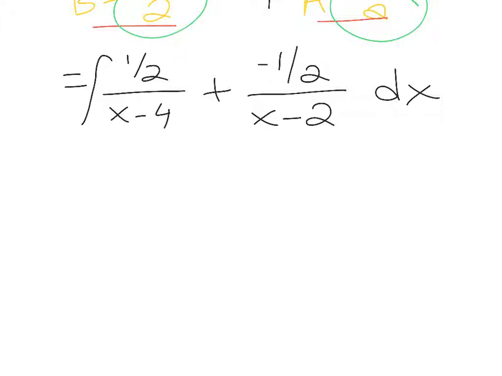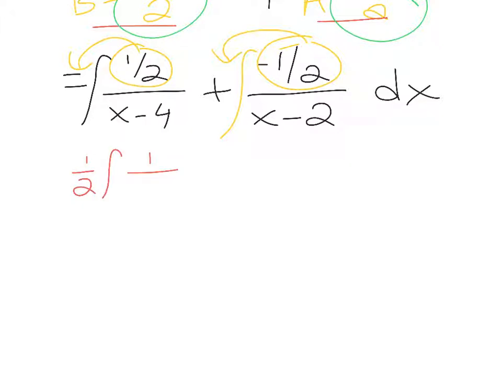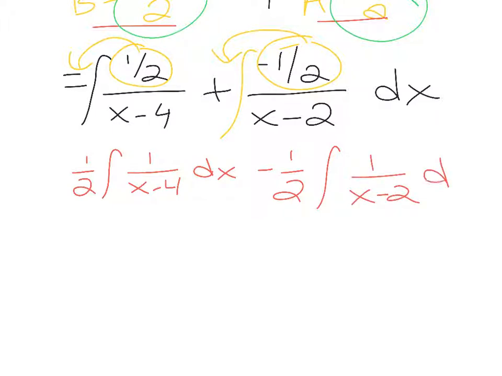And then what we can do here is we can use some integral properties. So a couple things are going to happen. I'm going to take this 1/2, pop it out, and I'm also going to say that the integral of the sum is the same as the sum of the integrals. So then I'm going to take this and I can put it out there. If you wanted to factor out a 1/2 from the whole thing, you can. I'm going to wait till the next line to do that. But so I've got 1/2 the integration of 1 over x minus 4 dx, and then it'll be minus 1/2 the integration of 1 over x minus 2 dx.